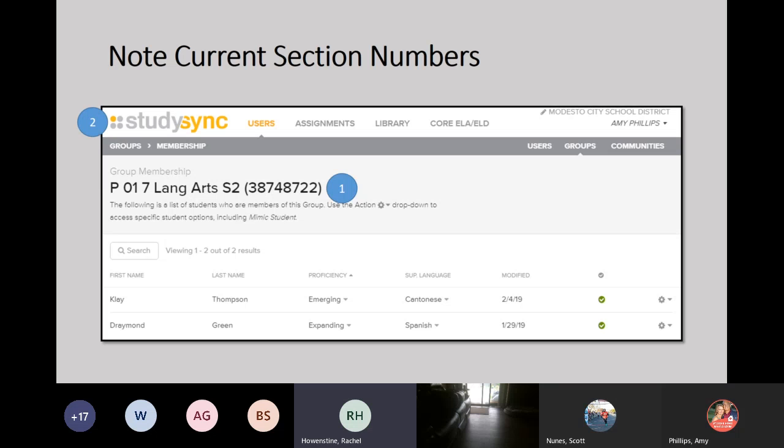So can you clarify when we talk about assigning an emerging scaffold, what that will provide to the students? Okay, so if we set the proficiency at emerging, for example, then throughout an assignment, on the left-hand side of the screen, there is a slide in that would provide additional vocabulary support for the students.